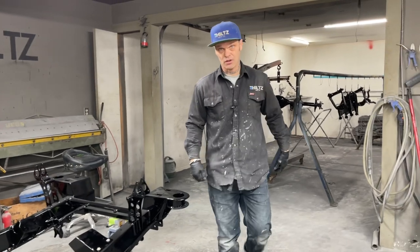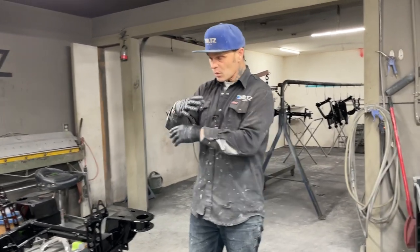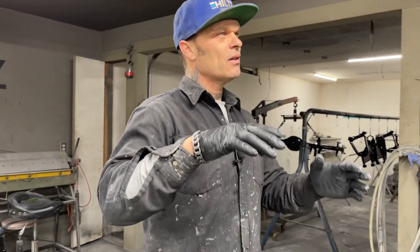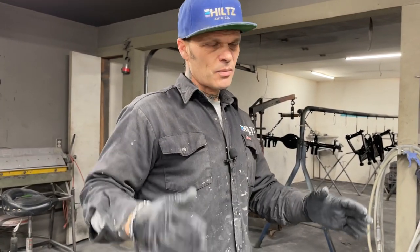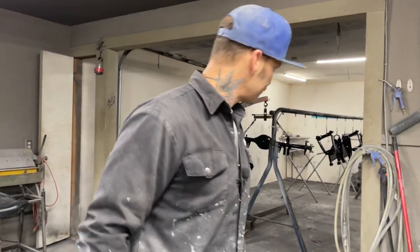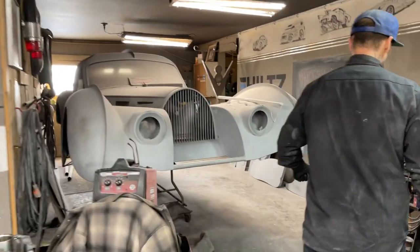Me and Joanne are going to go for a 2.5 hour ride. We're going to go look at a 47 Mercury coupe, not a business coupe. A business coupe means it's just got the front seat, no back seat. This is not a business coupe. This is a coupe. And yeah, we'll go see what it looks like.